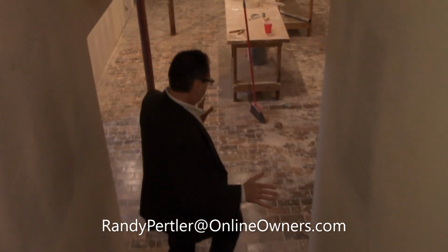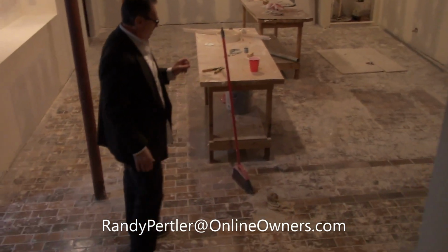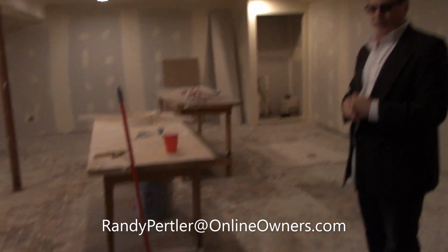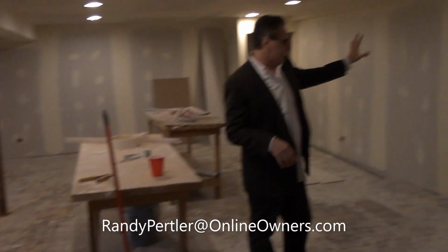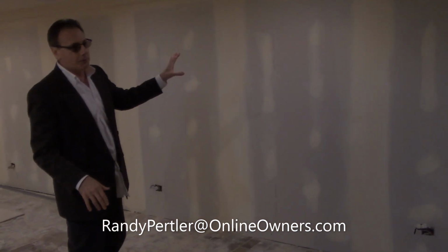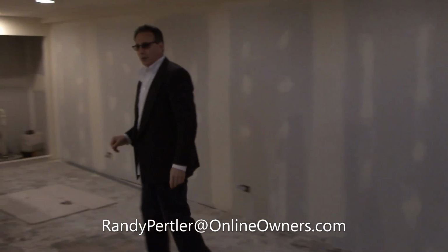So when we bought it, it had this tile that we currently see. It's all dirty now, but the tile was in great shape. I always hate to remove things that are in perfect shape. I want to try to get creative and use what's here. So I think with the right paint on the walls, we're going to be able to make this floor pop, and it's actually going to look really nice. People are going to think it's a brand new floor, and we'll just have to pick out the right paint color to accent that floor.